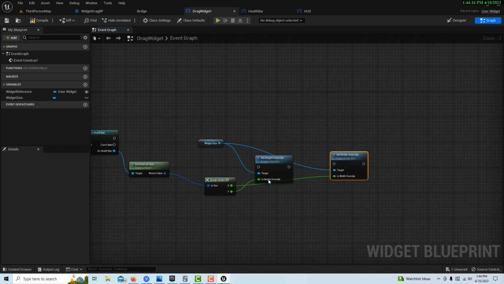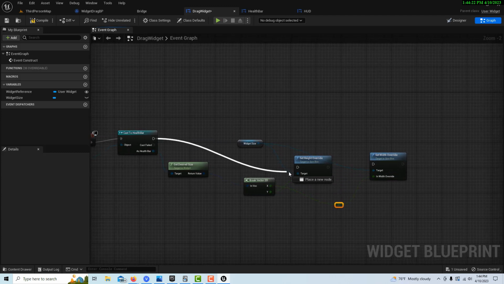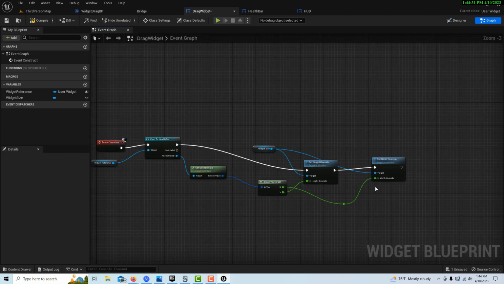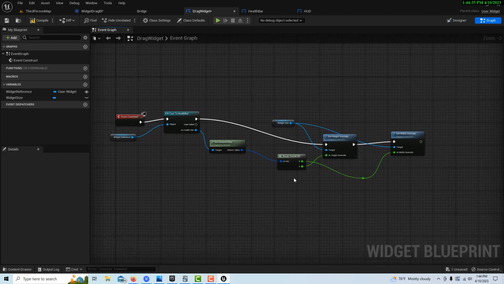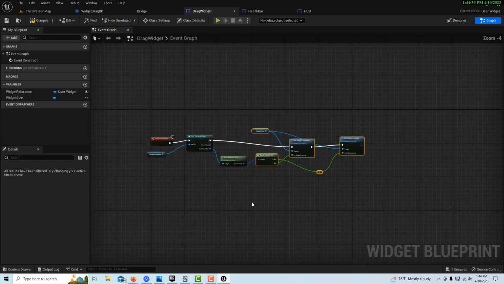I wish it wasn't getting so tangled up in here, but okay. And then all we have to do is just wire this up like this. And that takes care of, whoops. That takes care of that as far as I know. And the very last step is we just need to add all this to our viewport, and we are done, and hopefully it will all work. So let's compile and save.